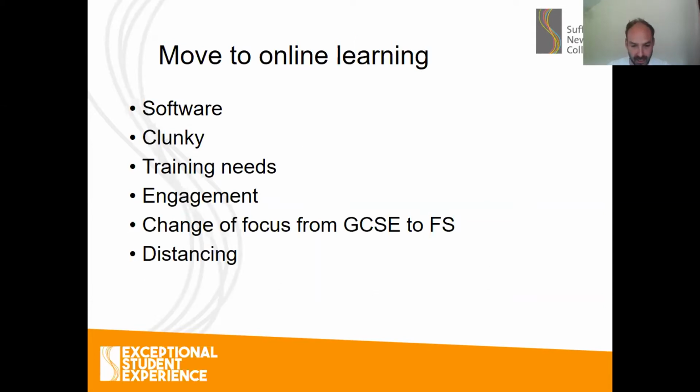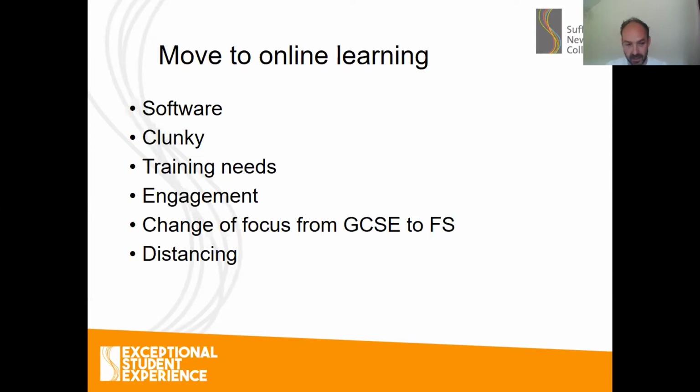We found that plugging it in would override the main camera. When you unplugged it to get the main camera back, there were technical difficulties. Not all staff were trained enough to know that you need to click 3 different buttons to get it back. There was a lack of engagement with the visualizers from the staff point of view, because they had found software online that was really effective, Jamboard for example, and it all saved in one place.